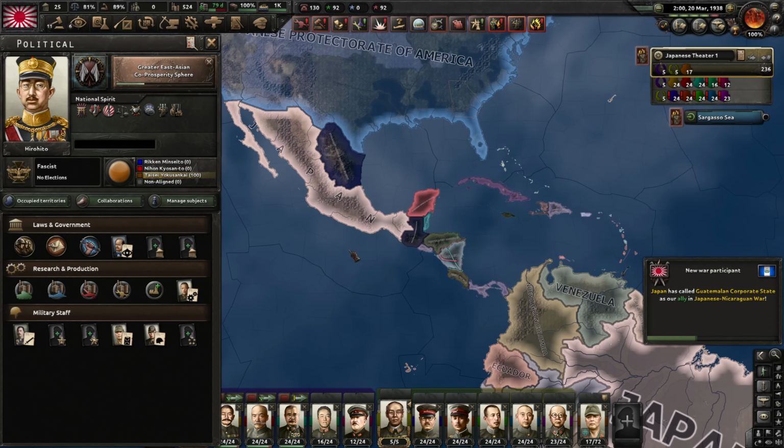Finish them off. United Kingdom has capitulated, and all the countries that joined the Allies are now up for grabs, including Brazil and Mexico. So what do we do? Do we annex or do we puppet? It depends on the country. For example, Dutch East Indies. Let's puppet them.